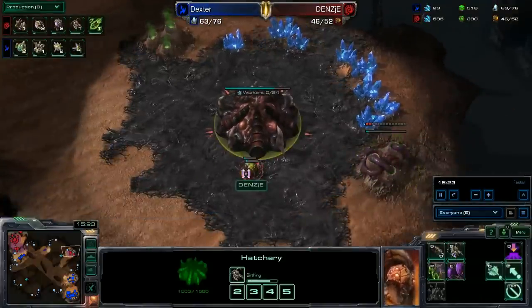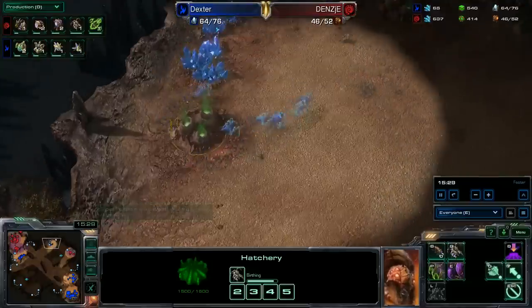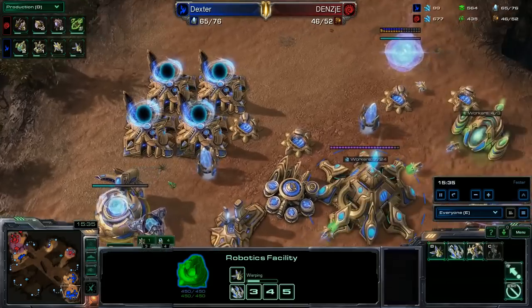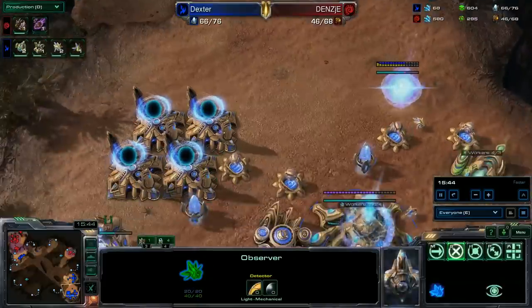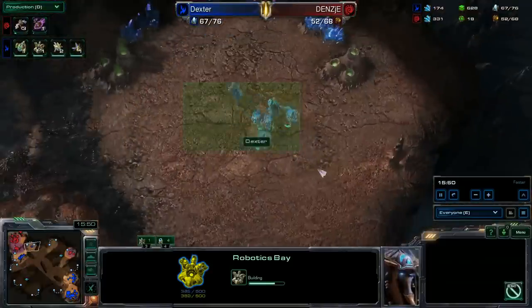There's going to be the first gas coming up. More drones on the way. He's actually going to get a queen out here as well. So DENZjE, man, with the hidden expansion, although he is at a huge supply deficit, so this is not looking good for him. We do have an observer and a warp prism, the most terrifying units for Bronze League heroes to have. And we do have the Robotics Bay on the way as well, so Colossus actually going to be really, really good at this situation.